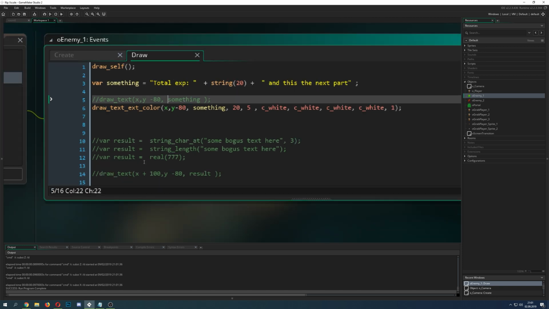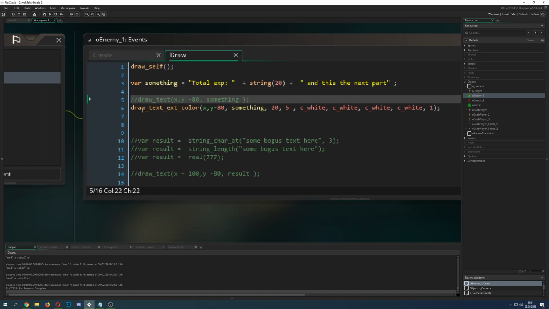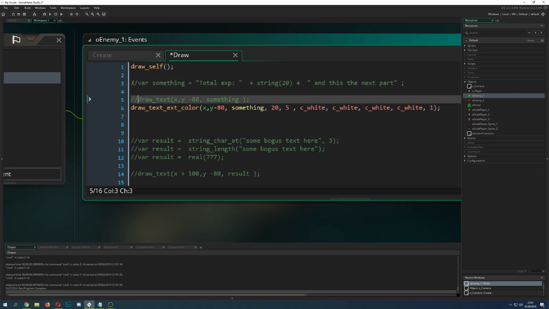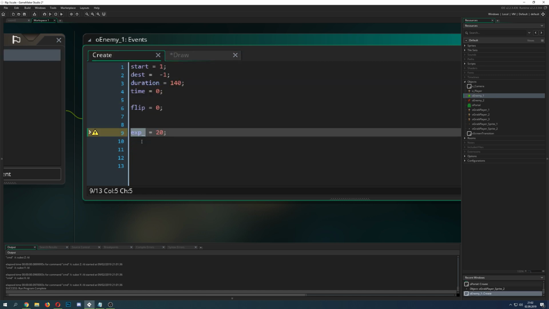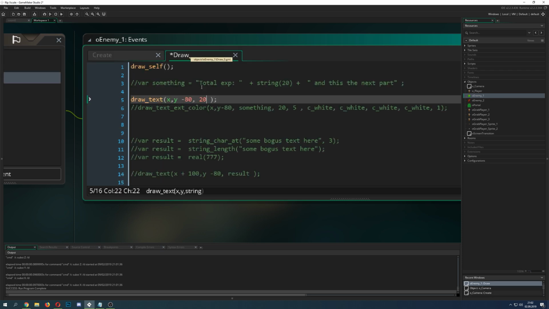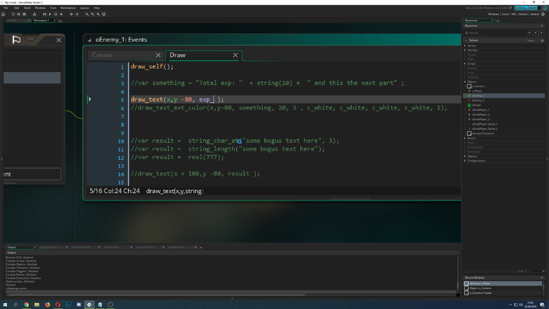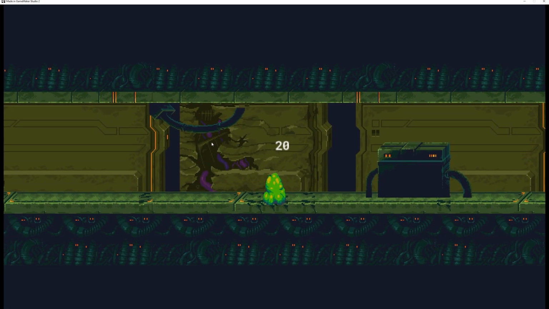So what else is kind of interesting? Well, for example, what is possible and what is impossible. For example, if you would do something like this here, put in a real number or a variable which is real. For example, we have this little exp and it's 20, and if I would run it now, it wouldn't work either, because again, it's a number and it does actually work, which is interesting.